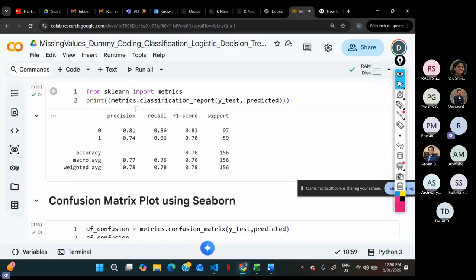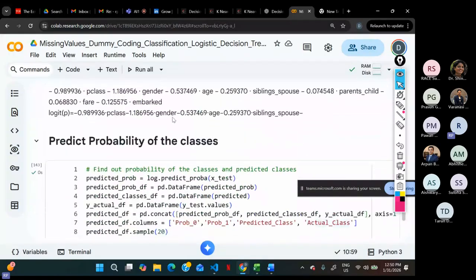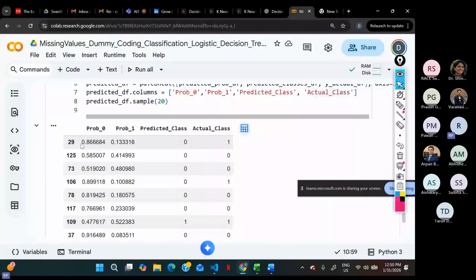That's right. So I'm just trying to do this so that you're getting the concept in your mind of what is happening. For every single observation, this is where the logistic regression comes in. I'm just doing a random sample, so don't worry about why we are starting with 29. For each observation, it gives the probability of belonging to class 0 and the probability of belonging to class 1. On the basis of that, I get a predicted class, and then I also know the actual class.